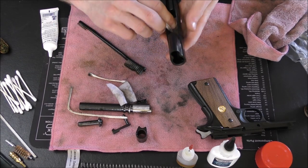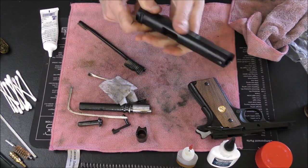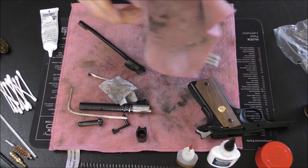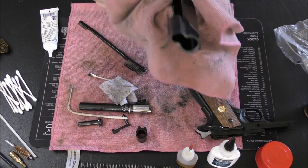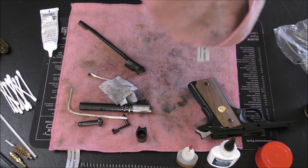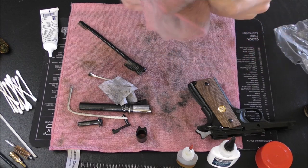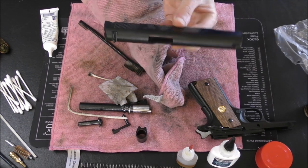That is getting nice and clean — it's not going to be absolutely spotless, but it's good enough for our purposes. And the outside — I'll take a cloth and just give it a little dousing and rub the outside down to get any residue off. I like leaving a little bit of a Ballistol coating — nothing too heavy, but it doesn't hurt to leave a nice slick layer on all the metal surfaces for protection. I also usually keep this in a silicone-impregnated gun sock. A blued finish isn't the most resilient, so you can get corrosion from handling — it's always a good idea to wipe it down and have a little protective layer. The slide is basically done.